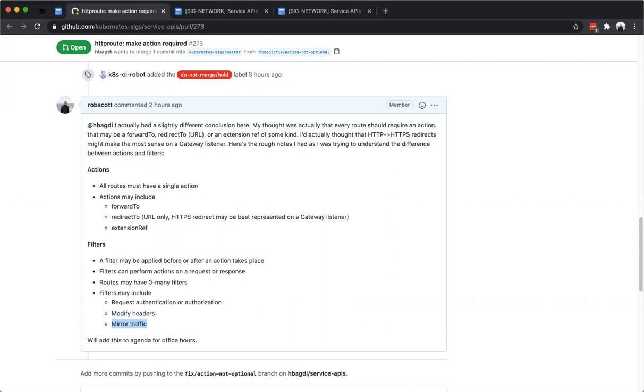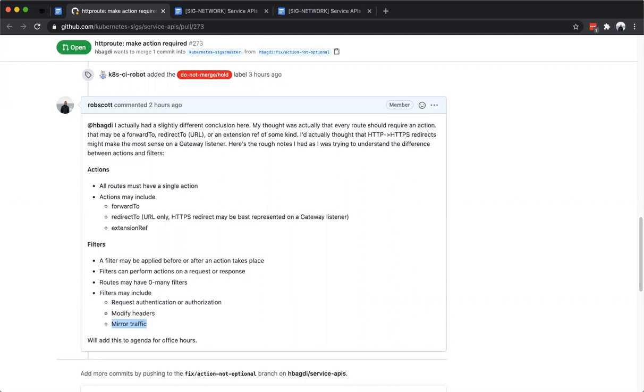Yeah, I mean that's the reality of how proxies work, right? That's the reality of the underlying implementations. So I think if there's an advantage to my suggestion, it's that you don't need to justify the distinction between filters and actions. You just say filters can do whatever, and sometimes you can forward.